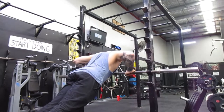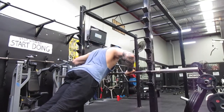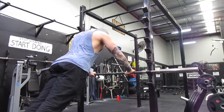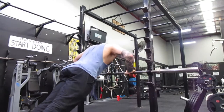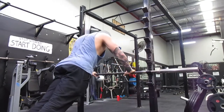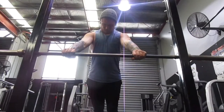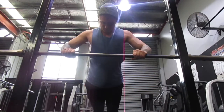Moving on to a bodyweight elevated chest press. I do this with a lot of my clients. If I say 15 reps, I want you to aim for 15 but I don't even want you to reach 15 — I want you to fatigue your chest without using weight. This is elevated so it's relatively easy, but the real challenge is actually activating your chest through a mind-muscle connection — feeling the muscle rather than just using weight to fatigue it.